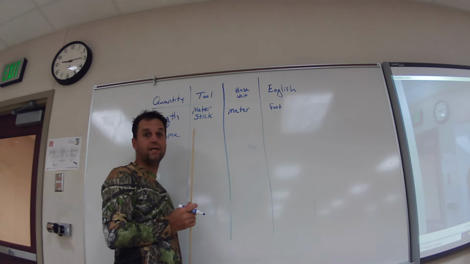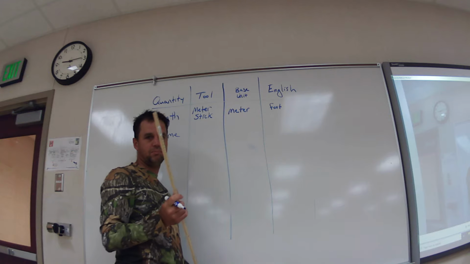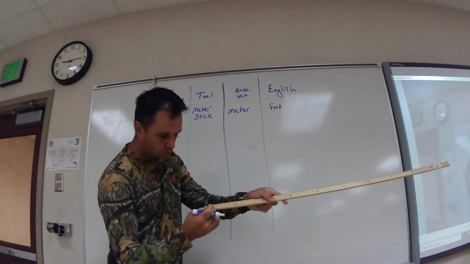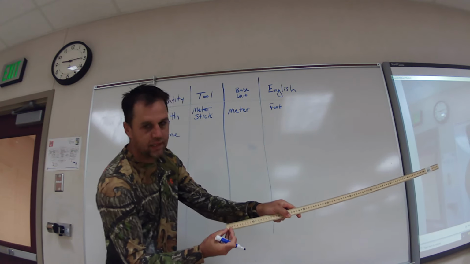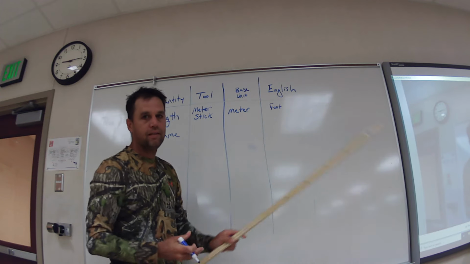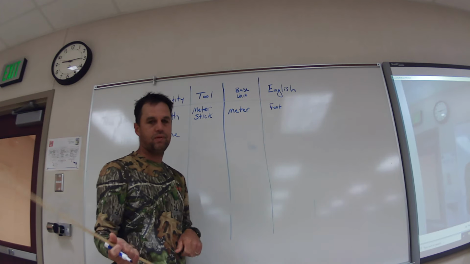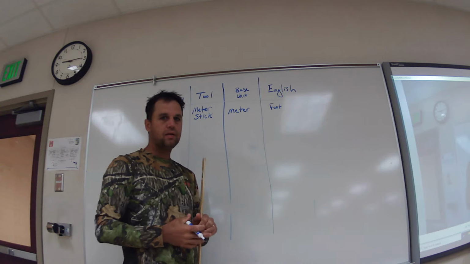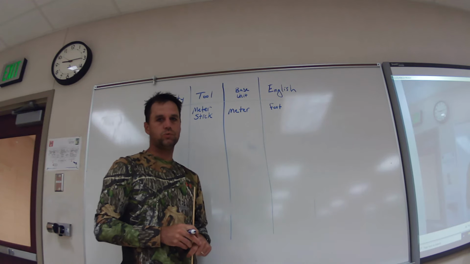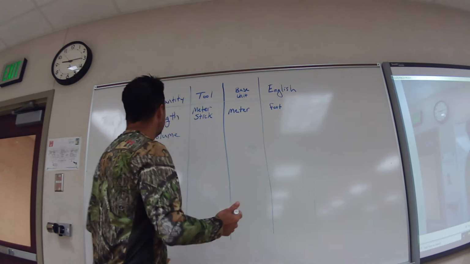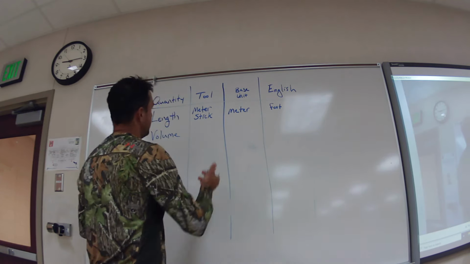A cubic centimeter is way smaller than that. It's like one of these wide and long and high. And a cubic centimeter is actually the same thing as a milliliter. And a milliliter is 1/1000th of a liter. That's actually what I really want to measure in most of the time in this class, because usually we're doing liquid volume, which we do in the metric system in liters, and we use a graduated cylinder.